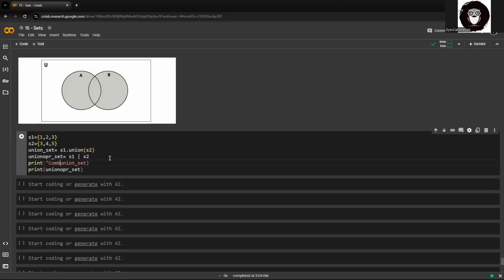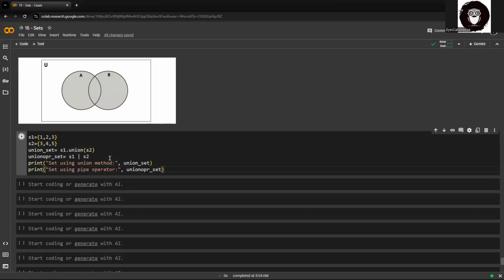Combine set using union method. Combine set using pipe operator.